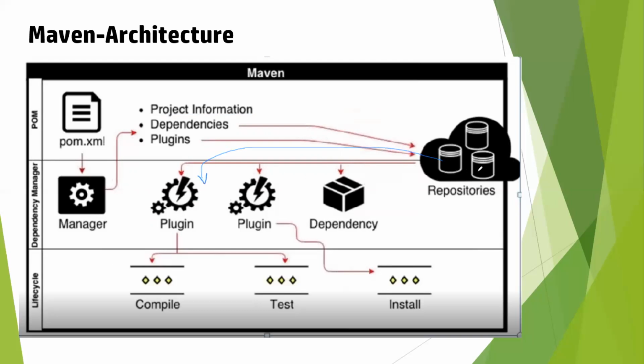In case of dependencies also, it will be downloaded here. These will all get downloaded in the local repository, whether it can be compile or test or install, whatever the command we use or goal we use. We'll call it as goals. We'll continue with the goals only. Compile goal, test goal. Here in the Maven, it is called goals. Based on the goal, the lifecycle manager will decide to download the dependencies and the plugins. Clear? Yes, sir.